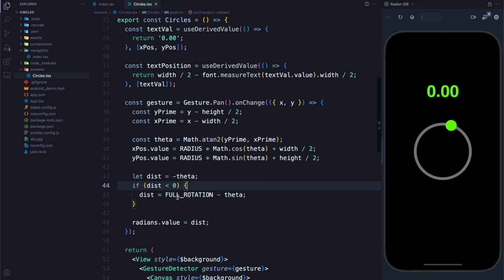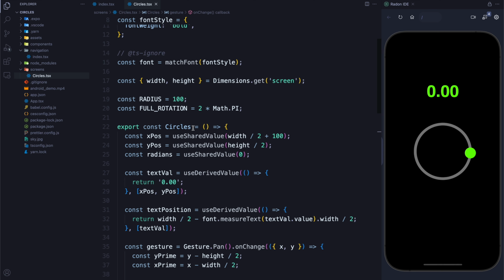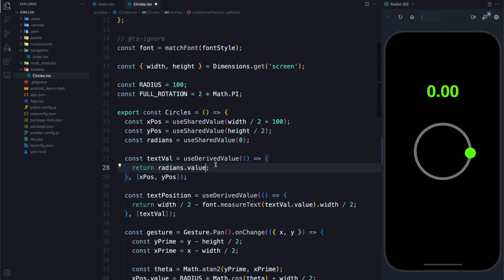So I want to zoom in on why this part has to happen here. Like, why, if the distance is less than 0, do we do this calculation? The reason is because arctangent 2 can only give us a set of values between 0 and math.pi, and that sort of flips when you get past half. So in order to adjust for that, you have to do this little calculation to make sure the value always goes up. So if we reload, oh, we don't see the text because I never used this value. Let me quickly plug it into the text here.